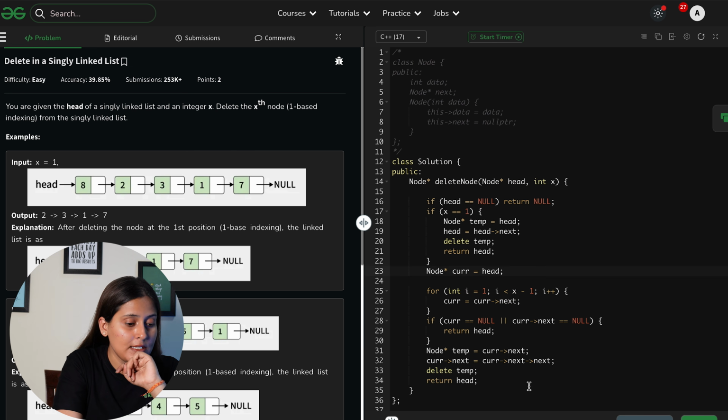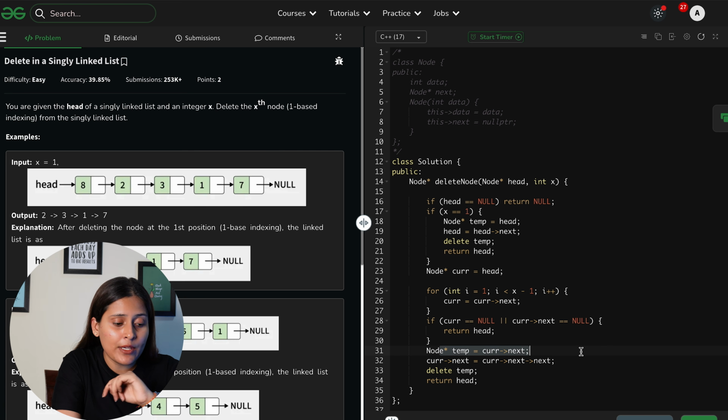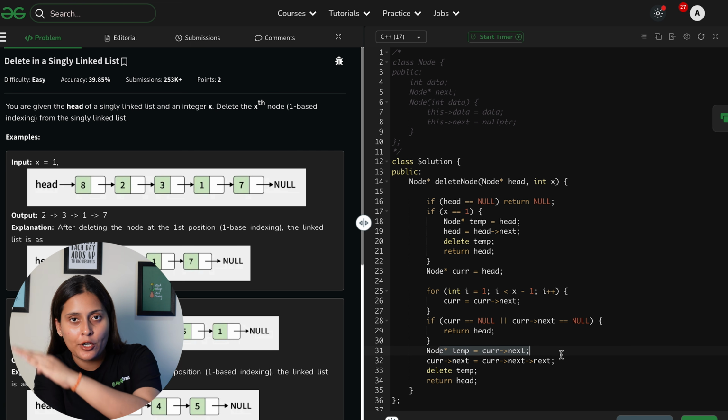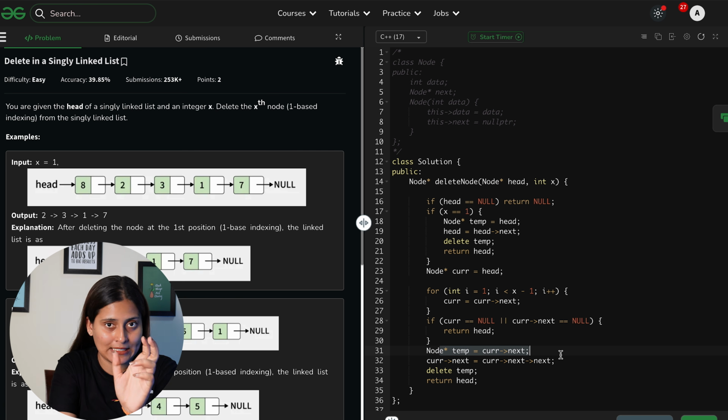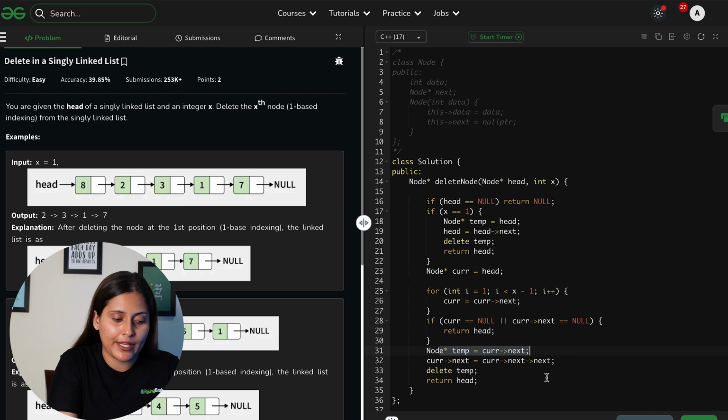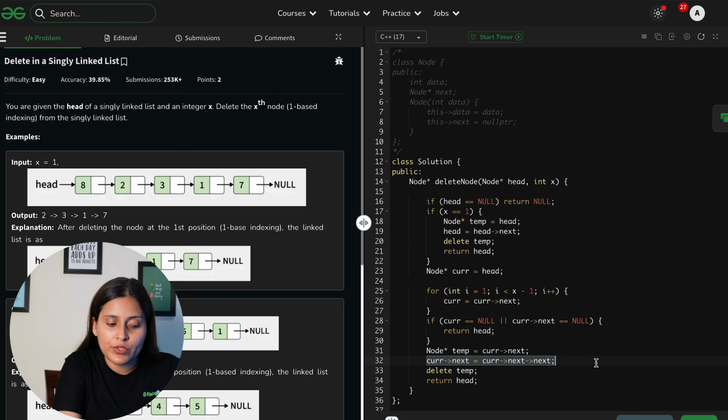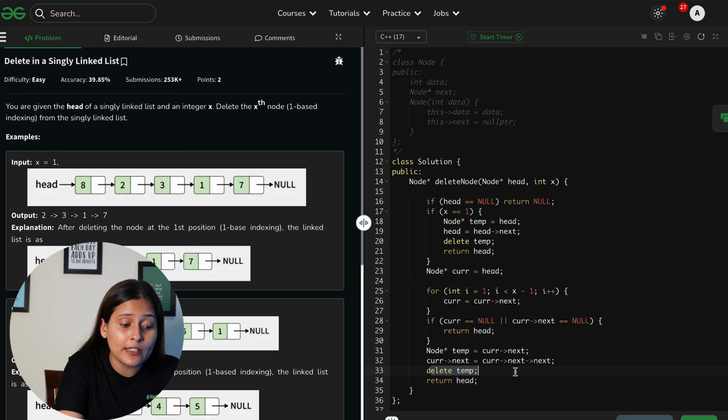So for the C++, I want to say that as we moved our current to current.next, you saw that current.next, which we have to delete, we have not deleted in Java. It is automatically handled by the garbage collector. But in C++, you have to delete that. So the current.next you will save in a temporary variable, then set current.next equal to current.next.next, and delete the temporary variable before returning head. Okay, I hope you know that already.